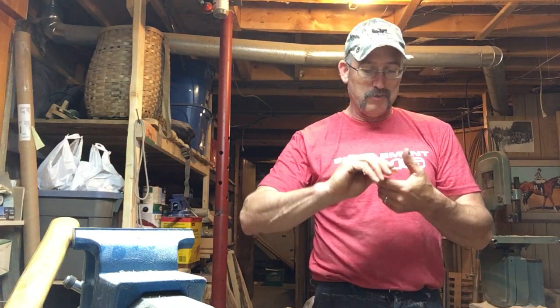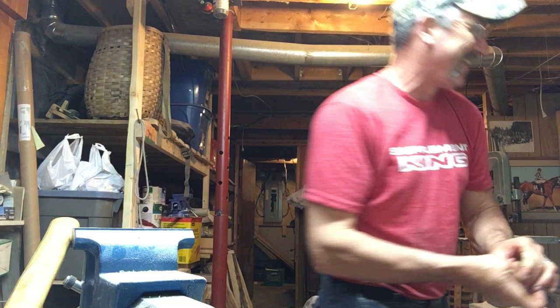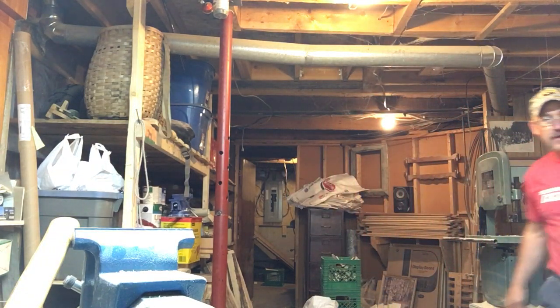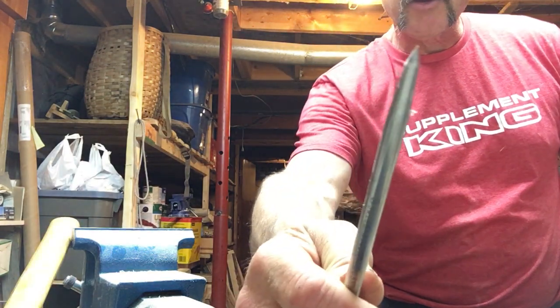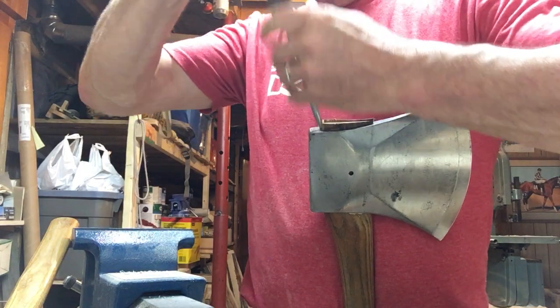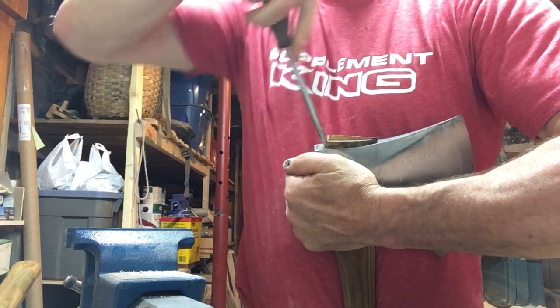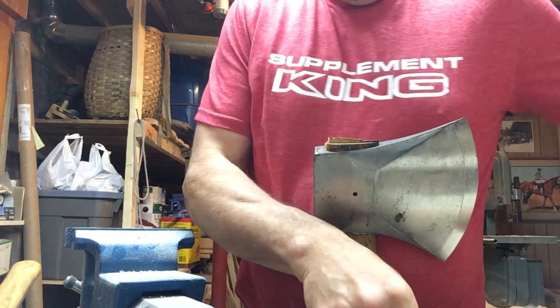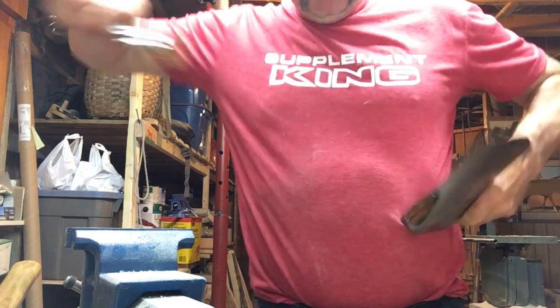I don't worry a whole lot about the cut itself — actually the last little while I've been stitching up my cuts myself because it takes so long to get to the hospital. When you cut yourself your body releases endorphins at the site, so about five to ten minutes after, it's pretty numb there and it works great for stitching. Let me put that in the trash and we'll come back. I'll try this one here — it's a little bit stubbier pointy tool. We may get a little bit more prying because all I have to do is pry that wedge a little bit to the side. See it come up? We're almost where we need to be.